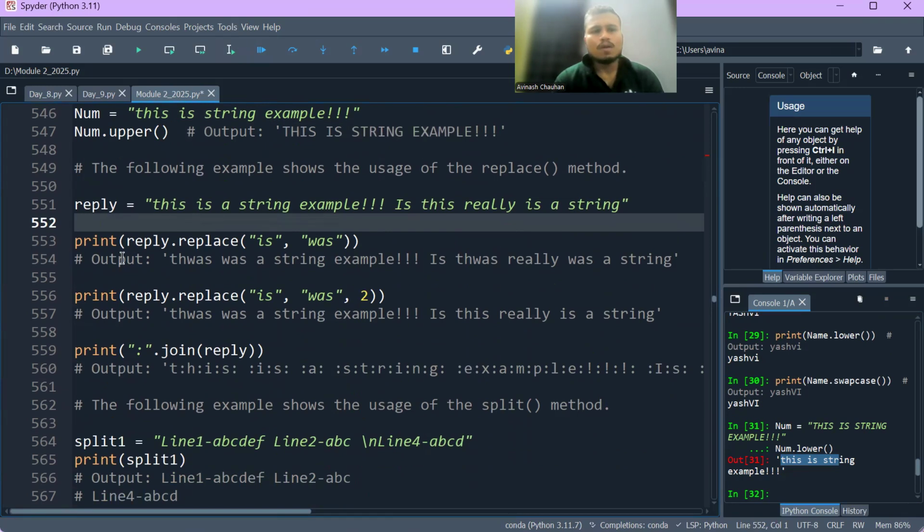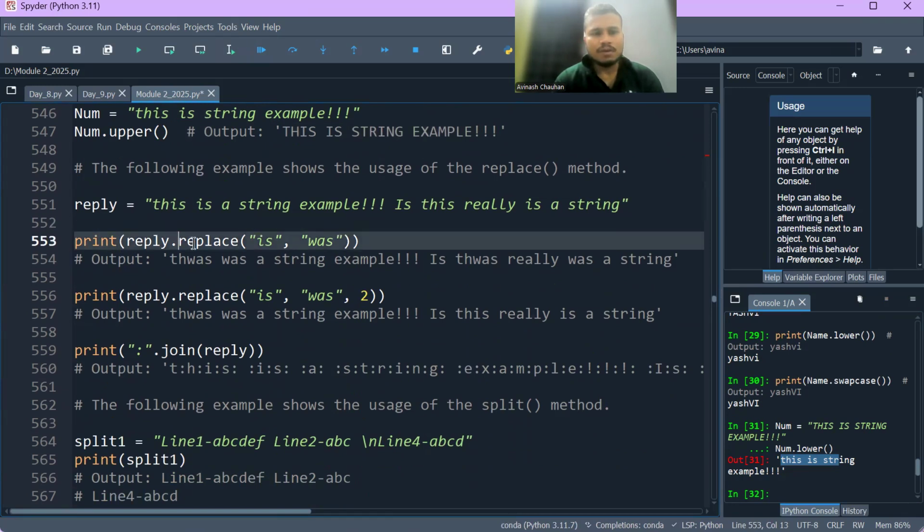Okay. Now we will see what the replace function is. What does the replace function do? By the name itself, you can see that replace means we are replacing values. We are replacing characters. We are replacing substrings. Okay.